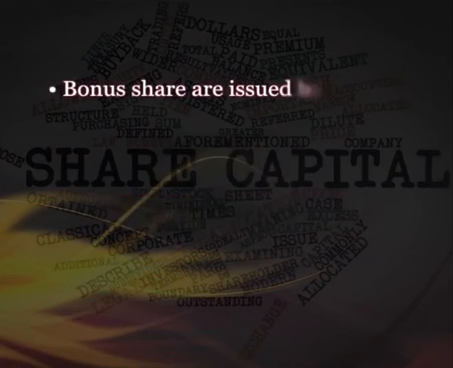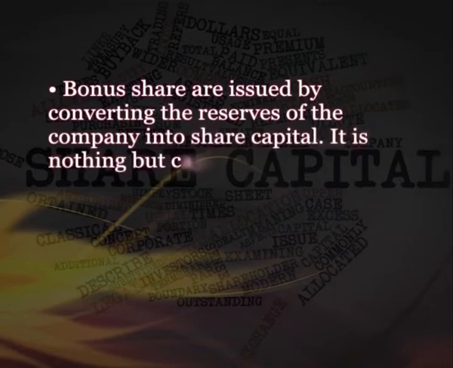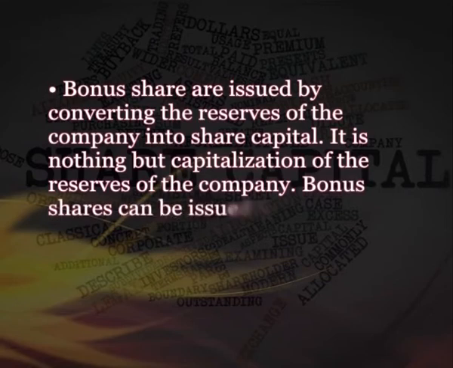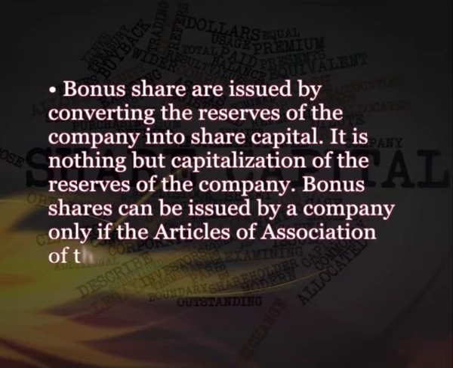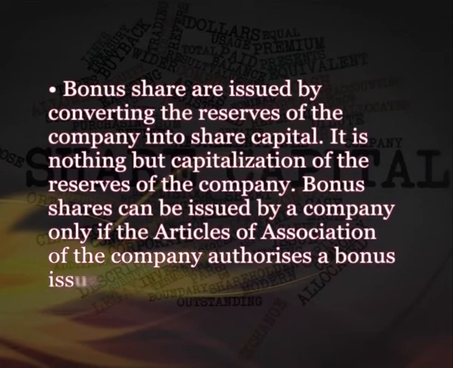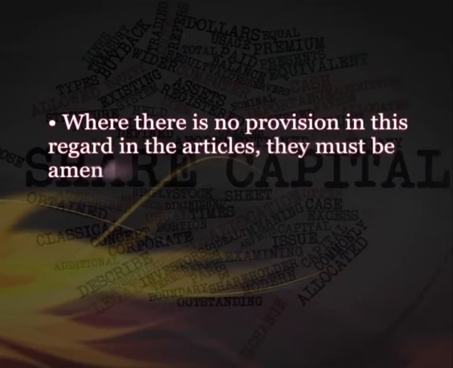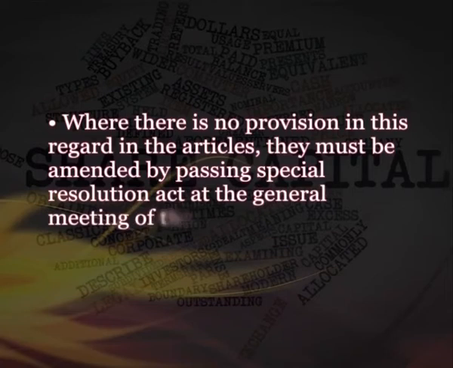Bonus shares are issued by converting the reserves of the company into share capital. It is nothing but capitalization of the reserves of the company. Bonus shares can be issued by a company only if the articles of association of the company authorize a bonus issue. Where there is no provision in this regard in the articles, they must be amended by passing a special resolution at the general meeting of the company.